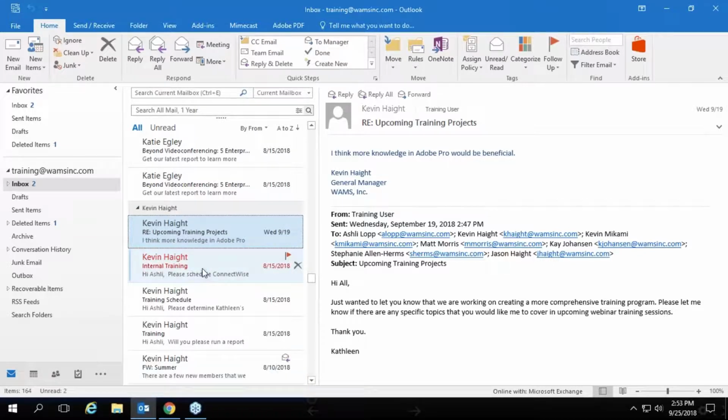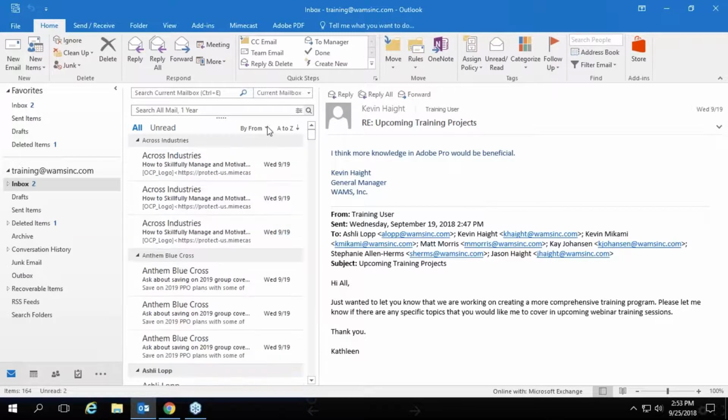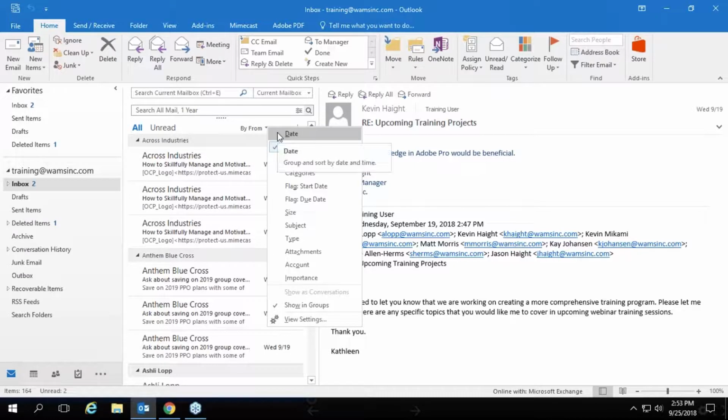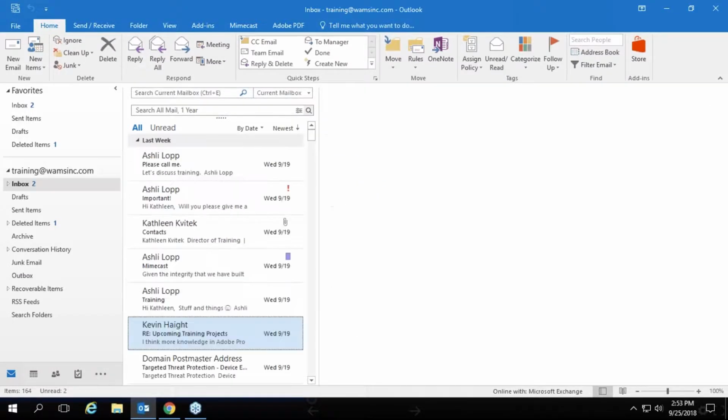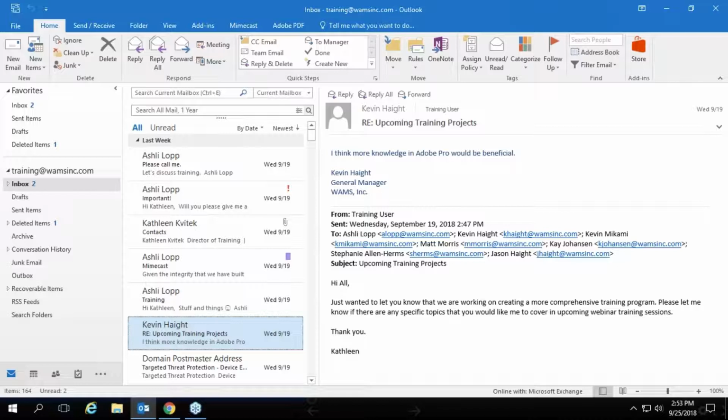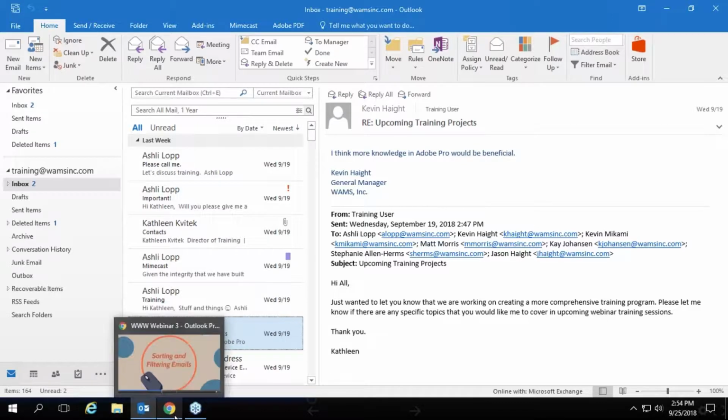Notice the email here from Kevin that is the color red. The reason for that is that I flagged this for follow-up, and my date and time for follow-up passed, and so it's also changed to the color red. So that's why that email is red. Okay, now I'm going to go ahead and change my mailbox back to the sort date, and then those are my tips for you today on sorting and filtering. So I'm going to, again, pass this back over to Ashley.